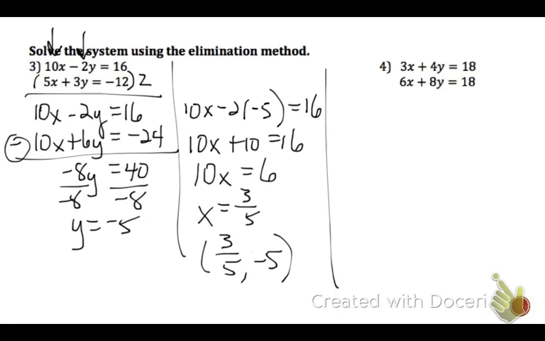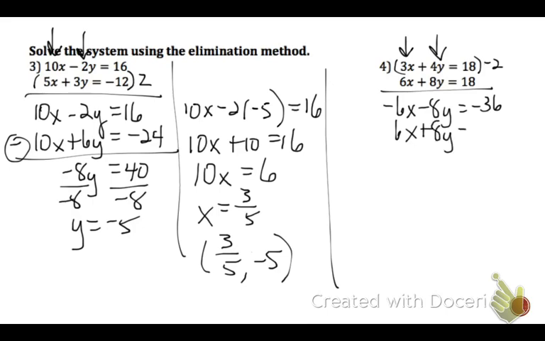Now look at number 4. So notice we've got our x's 3 and 6, our y's 4 and 8. So we want to eliminate one of those. I'm going to get opposites this time. So I'm going to multiply my top equation by negative 2. So I need to multiply everything by negative 2. I can already see that something strange is going on, because in my x's and y's, now I have both of them as opposites. But my numbers did not work out that way.